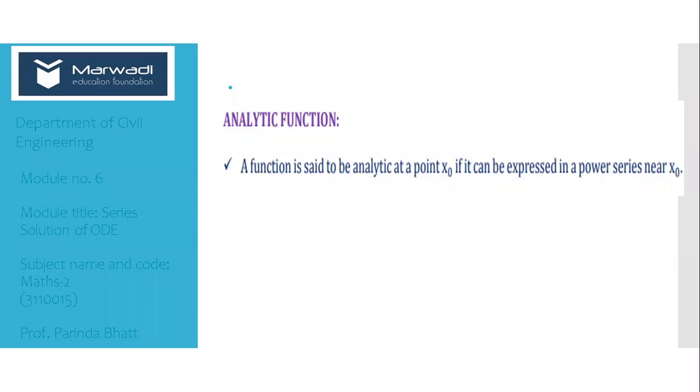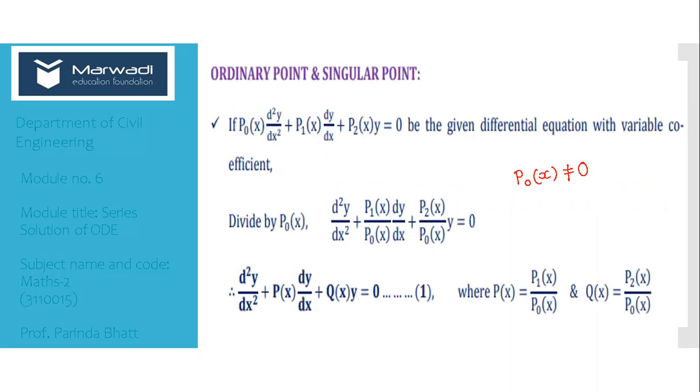Then we discussed the analytic function. A function is said to be analytic at a point x0 if it can be expressed in a power series near the point x0. And after that we discussed how to find the ordinary point, singular point, regular singular point, as well as the irregular singular point of the given differential equation.